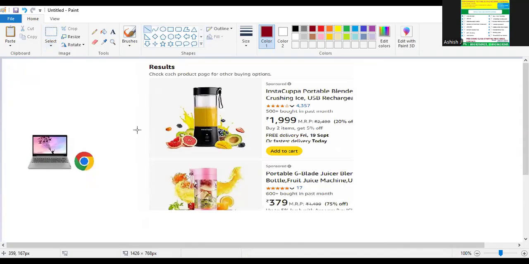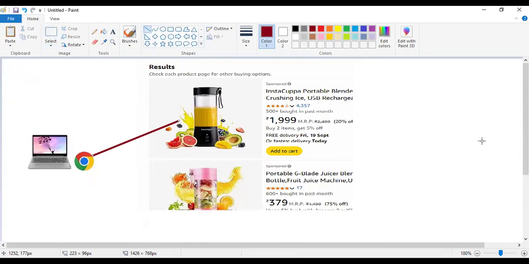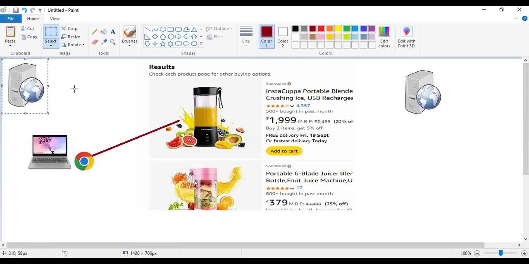So the speed and performance depend on what? They depend on the speed of your servers. Here we have different types of servers we already discussed, right? Web server, application server, database server. Let us assume multiple servers are there.